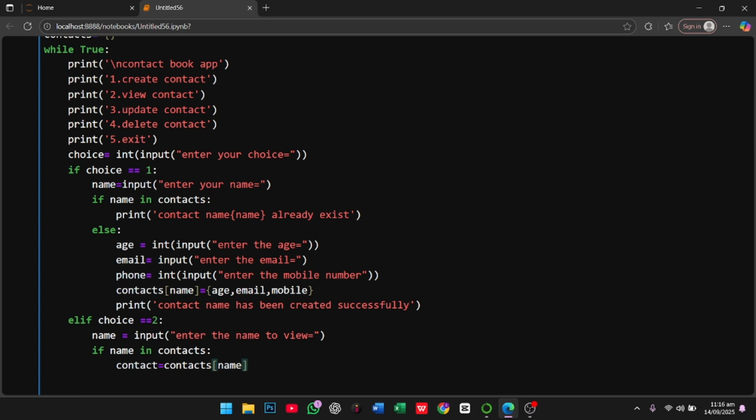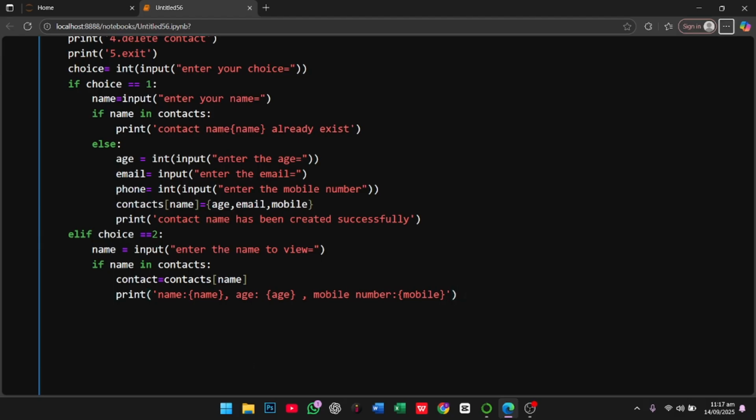So here it is, and what you do is print, because I want to view it. So for this we have to print it. Okay, so the first thing is name, then a colon sign and the name that you have to view. And then their key values like age. So now the next thing is age and mobile number. And here we use mobile because we have a key value of mobile. So when you are writing it, you have to be very careful about all the small things.